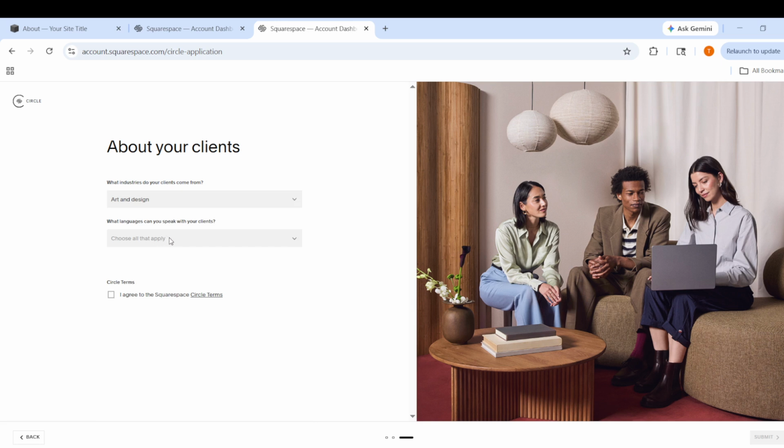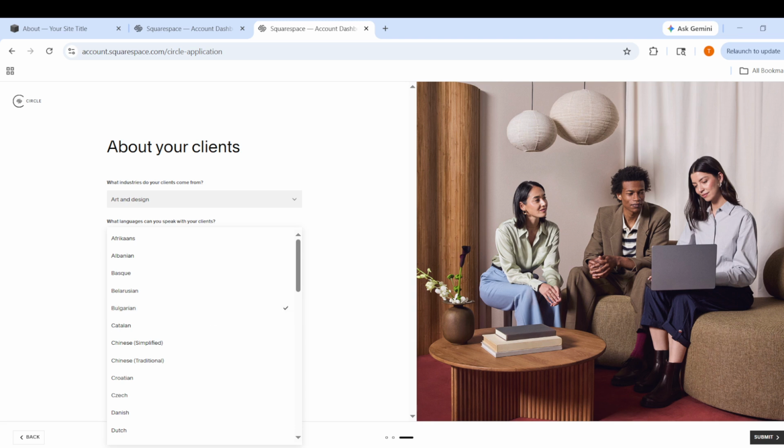After you complete that final confirmation, open your new Circle dashboard. This is where you can view your current points, check your tier status, and explore the member perks available to you. The dashboard gives you a quick overview of your standing in the program and helps you understand what benefits come with your membership.